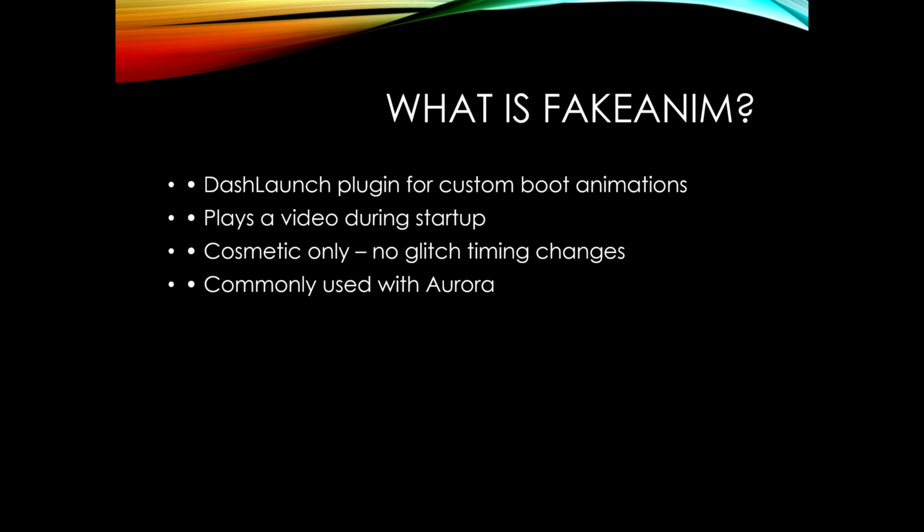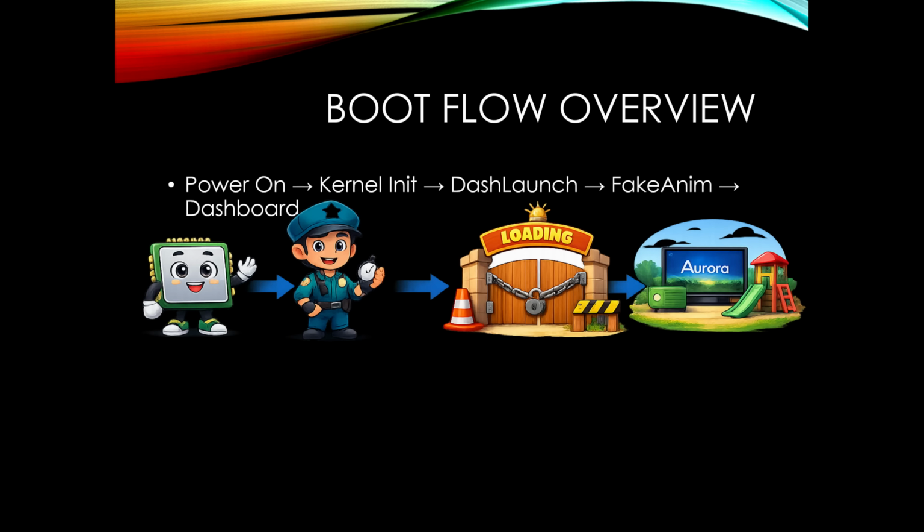FakeAnim is a DashLaunch support plugin that allows you to play custom videos during boot. It is cosmetic only and does not change glitch timing, security, or any other behavior. So it will behave like a normal plugin that DashLaunch will load upon boot. With the boot flow, FakeAnim loads after DashLaunch initializes. This is why it cannot affect the RGH glitch timing. Any added boot time is dependent on the length of the video.